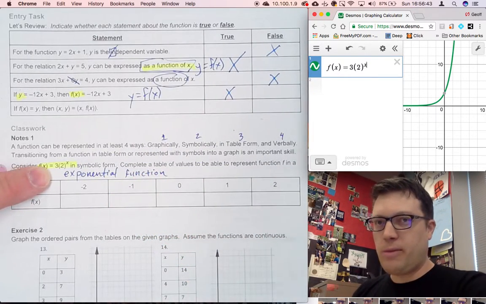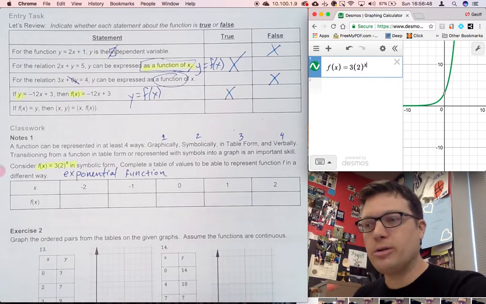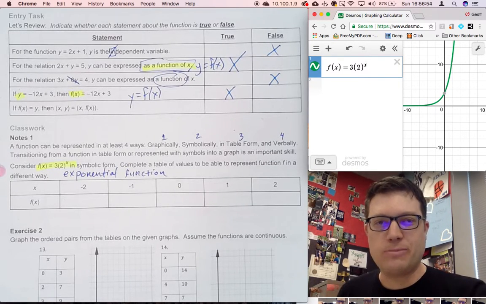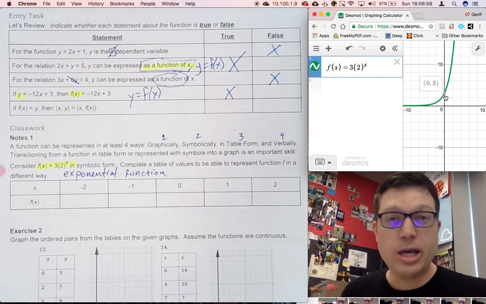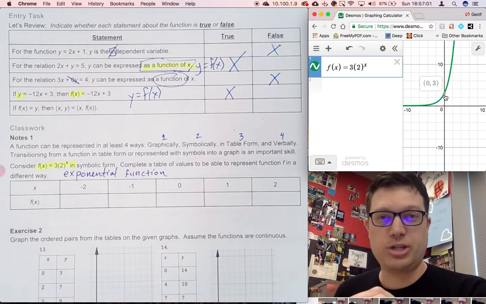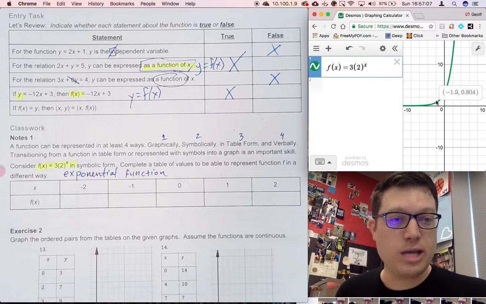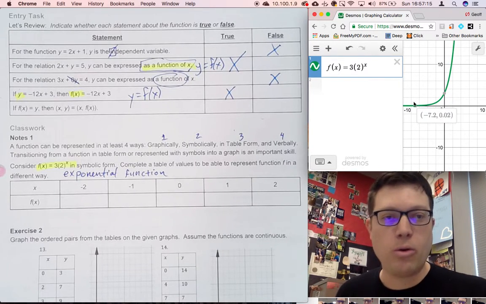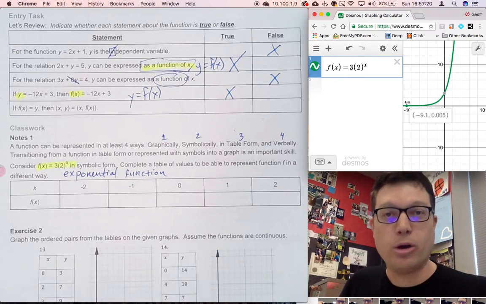Not really trying to step outside the box in terms of naming things, but an exponential function is a very important type of function or classification of function to know about, and it gets its own name, and sometimes names are obvious. But you can see in Desmos that that line is curved. It's always above the x-axis. It never touches a height of 0. Just dragging your mouse on Desmos reveals that you always have a positive y coordinate. No matter how far to the negative you go, you always have a positive y value, something like 0.031 or 0.012, or 0.005, but it's still positive, so it's still above 0.